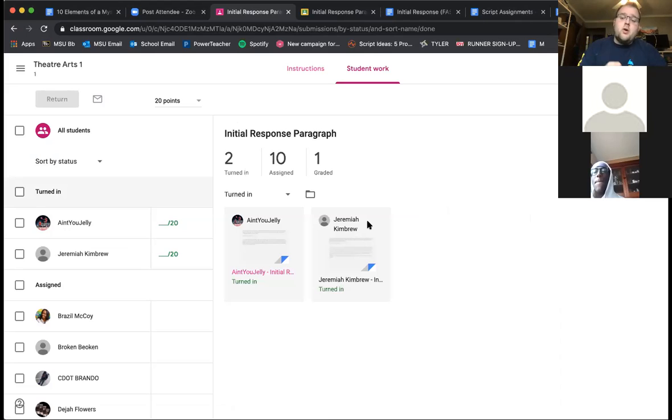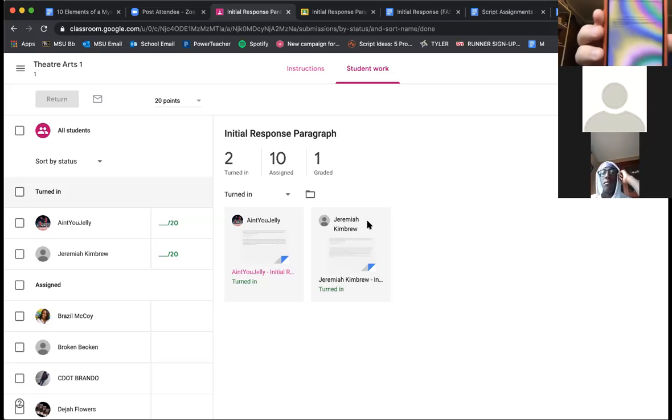If you're on your phone, I'm going to try and show you. The Google Classroom app is super simple. It says all your classes. When you open up the document on your phone, it'll open it up in the Google Docs app.